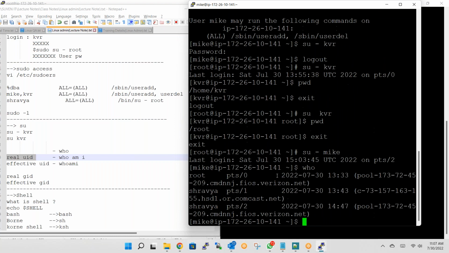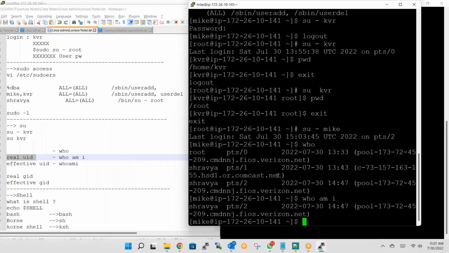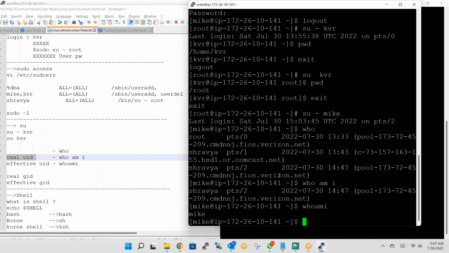To check the real user, there is a command. Like I connected at the beginning as the Sravia user, that is the real user. Then I switch to another user called Mike. There is a command to check which user you are in. To check the effective user without hyphen, that is the most important.